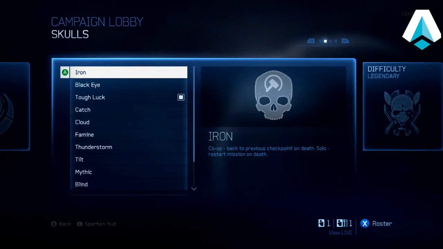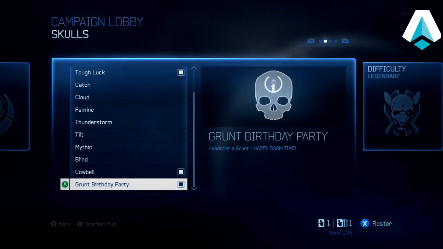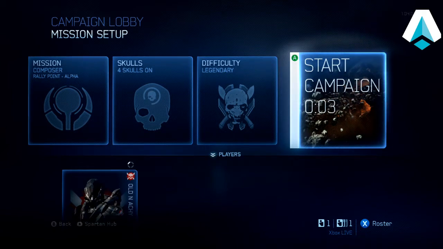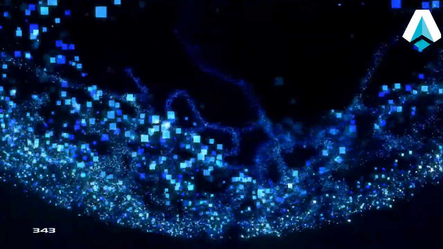Anyway, as we start the mission here, I'm going to turn on Tough Luck because I want them dodging, Cowbell because I need the extra explosions, and Grunt Birthday Party and I Would Be Your Daddy, namely because I happen to like those skulls. But as we start the mission, we get the 343 stuff out of the way.